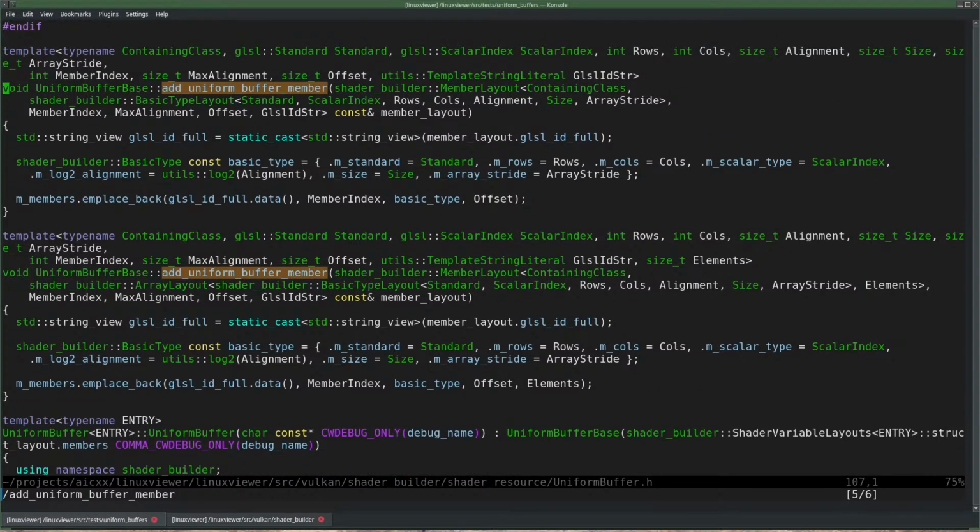Okay, I'm having one for basic type layout and one for array layout.